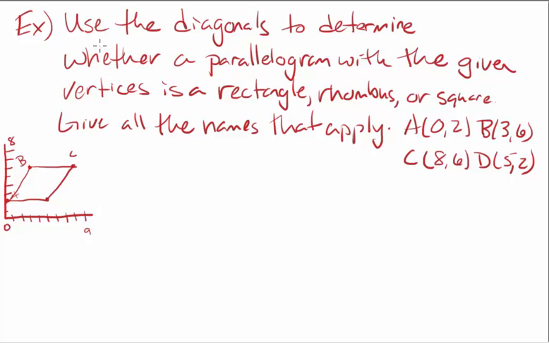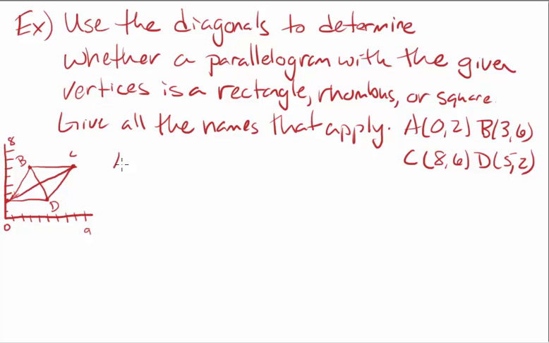We're going to draw the diagonals in, because in our last slide we found that the diagonals are pretty important as far as proving what kind of shape this is. I drew in the diagonals, and now we need to find if the distances are equal. That might give us some information. First, I'm going to do the diagonal AC.